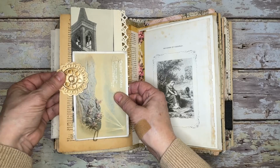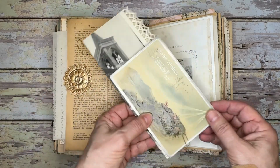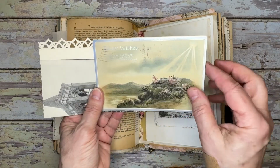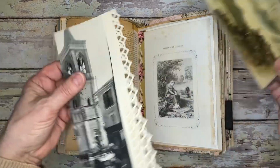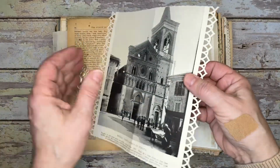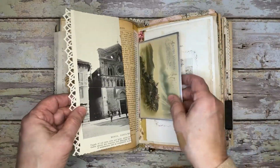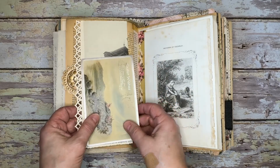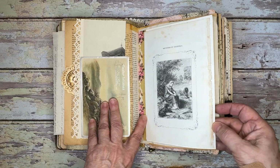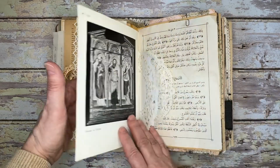On this page I made a side tuck with this medallion piece, and then in there I tucked in this Easter postcard, and this is a page from a book on architecture, Italian architecture. This is a beautiful old book page that I've had, and I just glued it onto another page just to give it a little bit more structure.